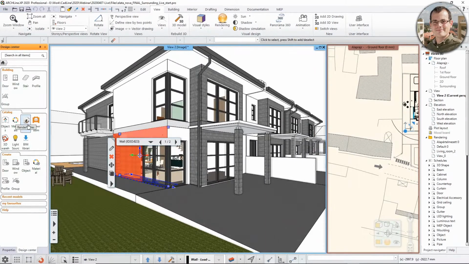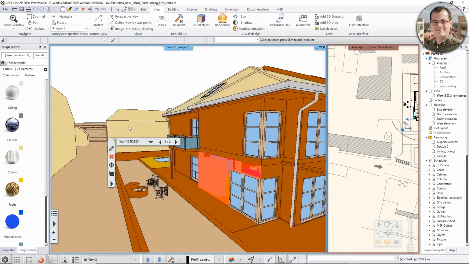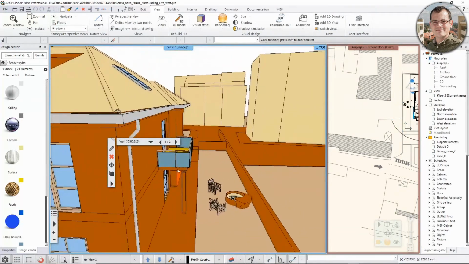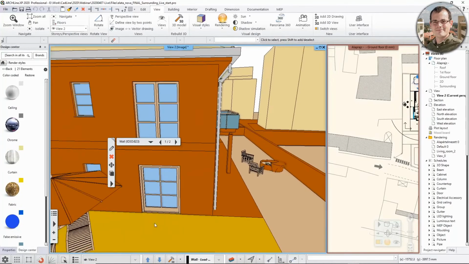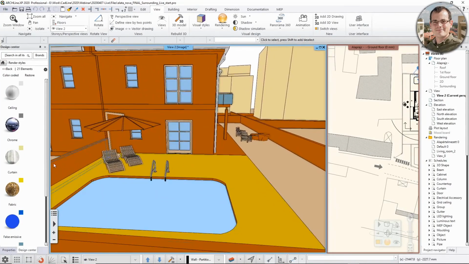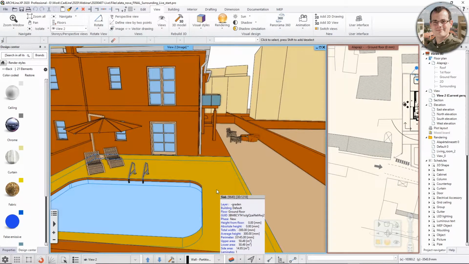Just a reminder, when we are placing render styles, we can jump into this colored view, which shows you which areas and properties have a certain render style and which you haven't set up. This is just to show you that we already prepared this model with the correct styles, but we want to see the result in another program as well. So even if we export this, we want to make sure that the result is going to be there. If I hover my mouse, I see that these have all been given render styles.